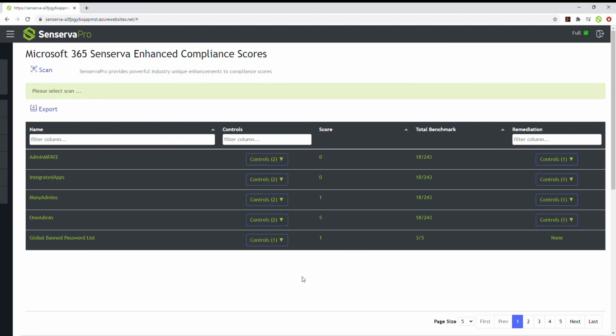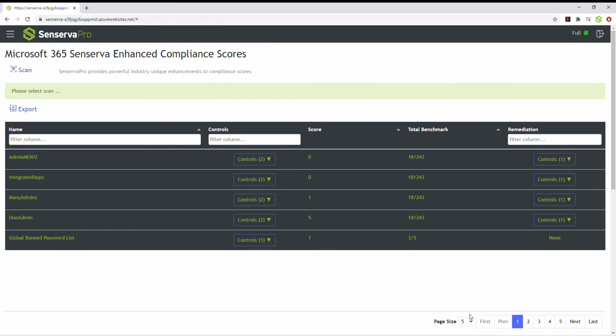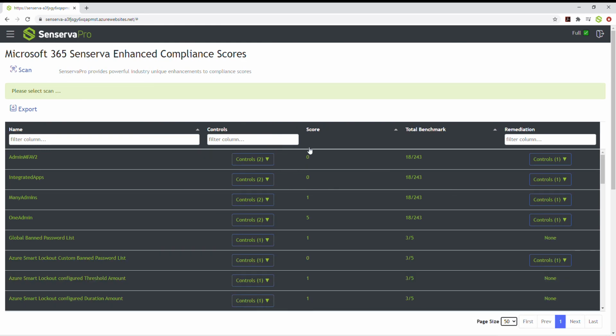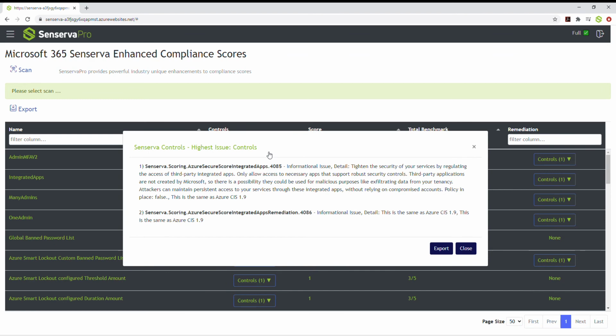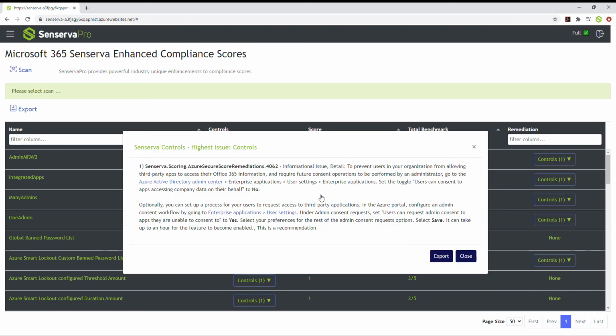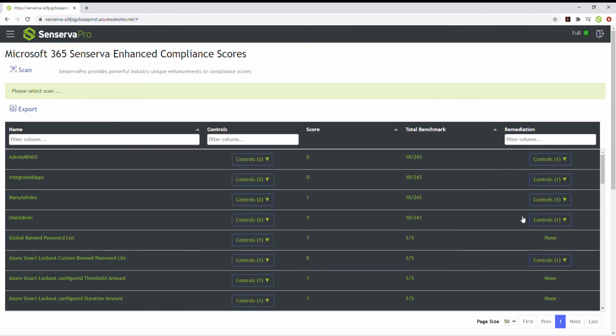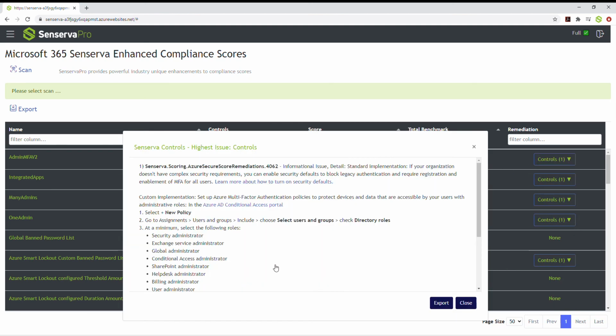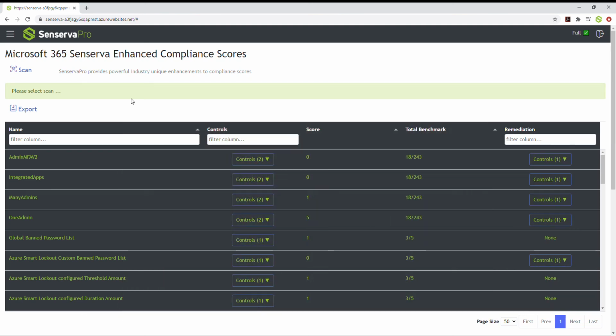With compliance, we look at various benchmark frameworks. We provide information regarding the possible pass or fail or score associated with that benchmark. We provide remediation controls and the detailed information regarding that benchmark itself. The remediation options go into detail regarding various ways that you can click on help documents to get information to make quick changes.